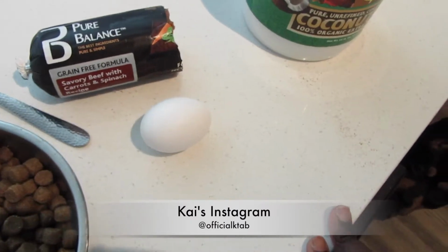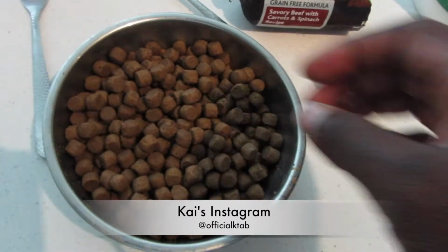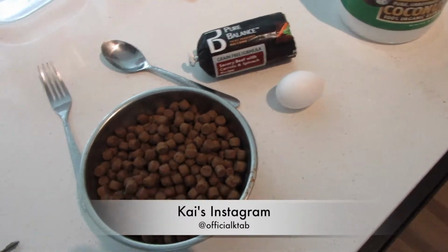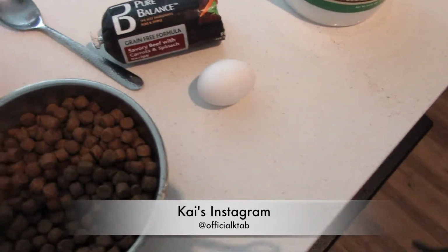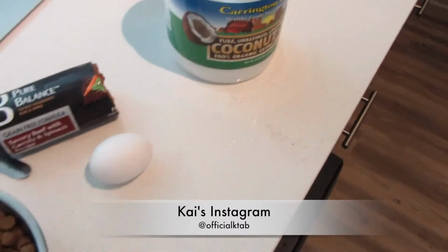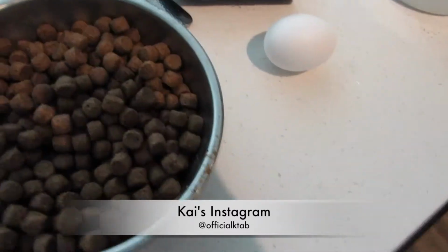Probably later throughout today, I'll chop up the chicken breast, raw chicken breast only, and put it back in this kibble and mix it up. There's also another video where you can have the raw chicken breast marinate in cayenne if your dog is pretty active, along with coconut oil. So I'm gonna go ahead and start cooking this.